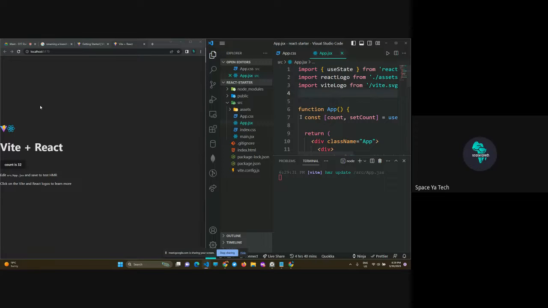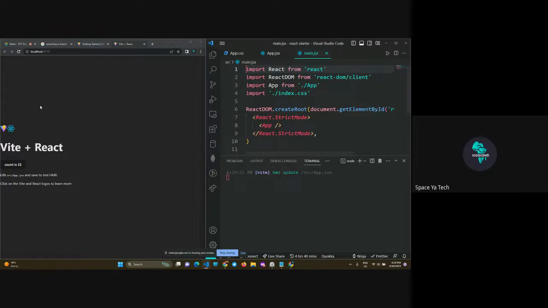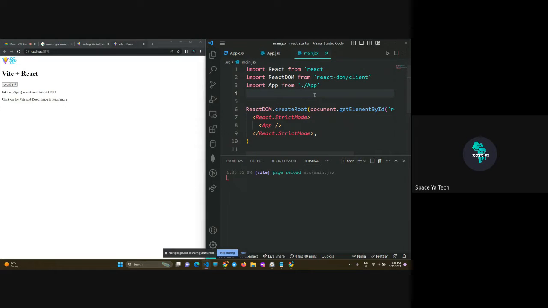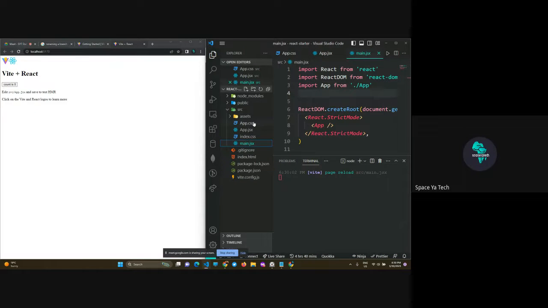But again, remember there's two files. In this app.jsx file, we were just importing app.css. But if you go into main.jsx, you will see main.jsx is importing index.css. So these styles you see now, like the background color, are coming from index.css. So ideally, if I remove this, we'd have no styles. But those two CSS files are just normal CSS files. So go ahead and do that.